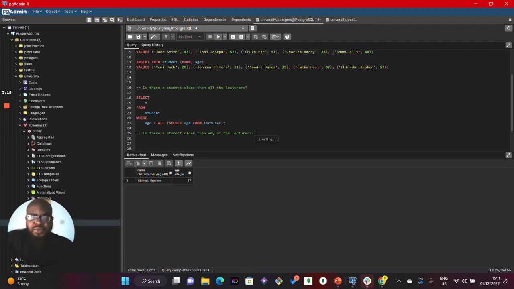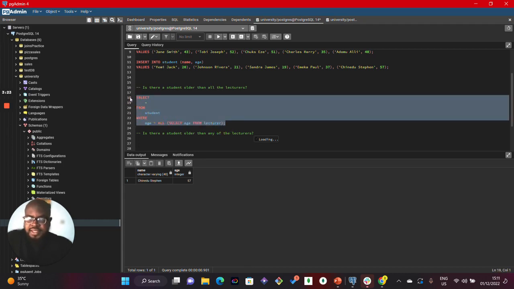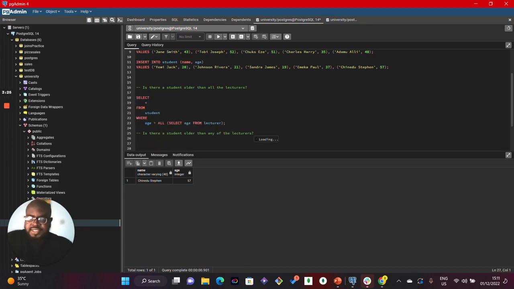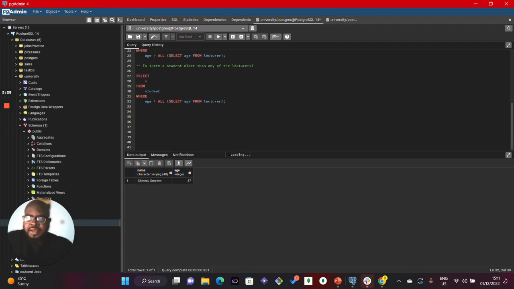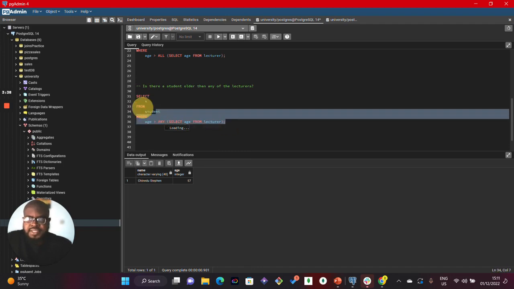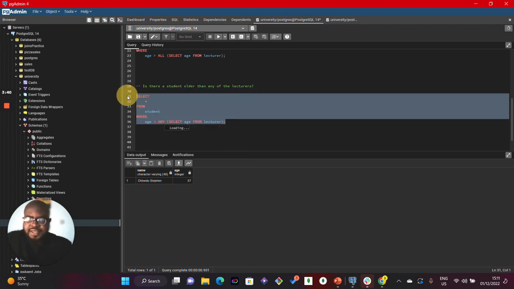And we would see that in a bit. So my query doesn't really change apart from one part. So I'm just going to copy this. The only thing that changes is my ALL. I will just change this to ANY. So if I run this, let's run this and see our results.